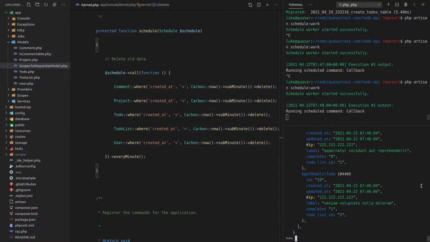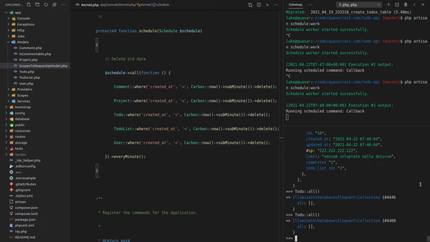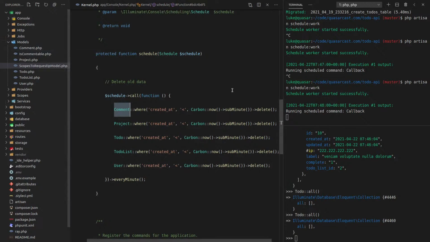Oh, we got an exception. So there's something that it doesn't like with what I've done. But we're getting no to-dos there. So where's that exception coming from? Oh, I don't think we have comments anymore. Do we? No, we do have the concept of a comment. Oh, no, execution. I thought that said exception. All right, cool. It looks like that's working.